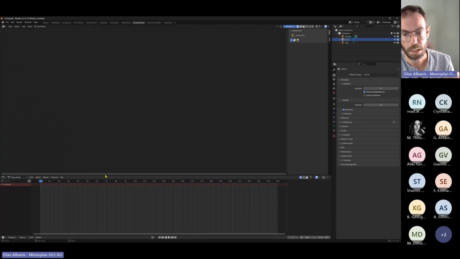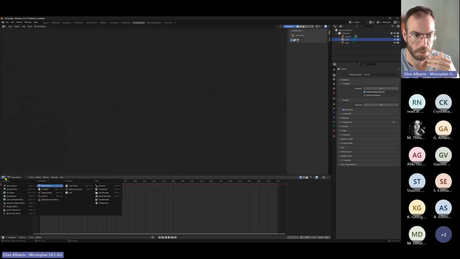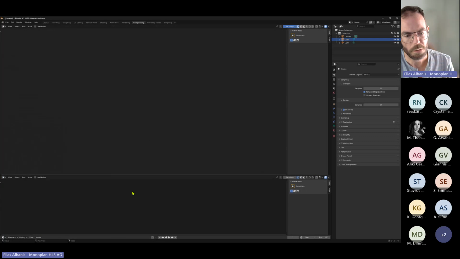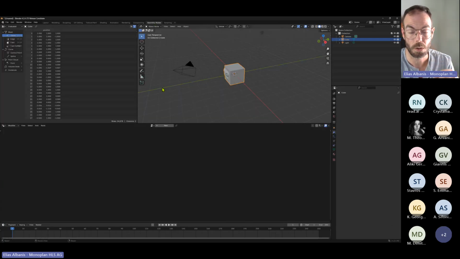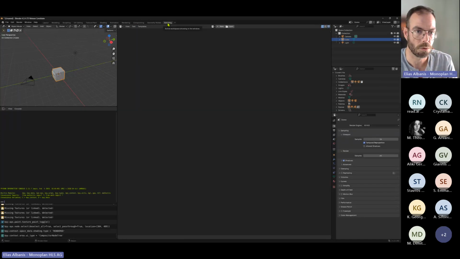Compositing. Blender has a lot of tools for compositing, like Photoshop and Lightroom. You can change them here. In the compositor, I have to make something so something shows. Geometry nodes is a new part of Blender since maybe one year, and it's a procedural way of creating 3D models. It's a node-based system that has amazing abilities. And last is scripting. If any one of you knows the Python scripting language, you can use this part of Blender and make it do whatever you want to do.